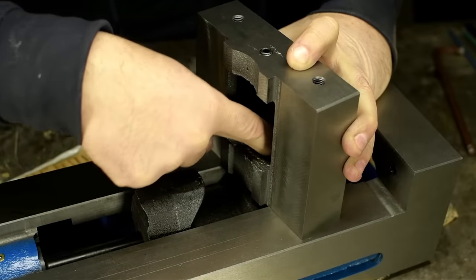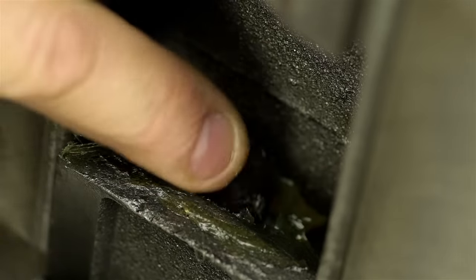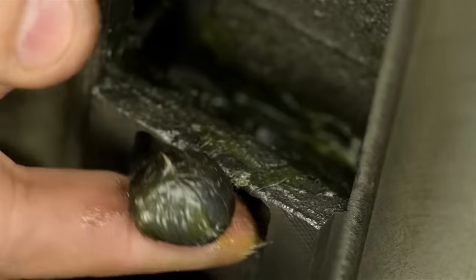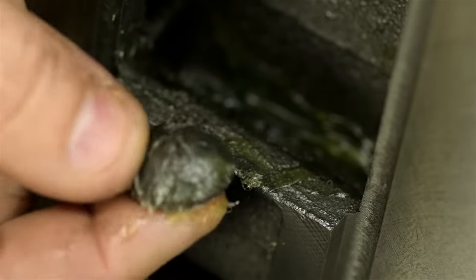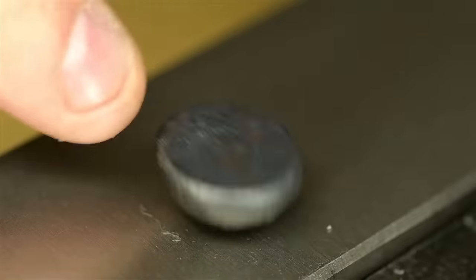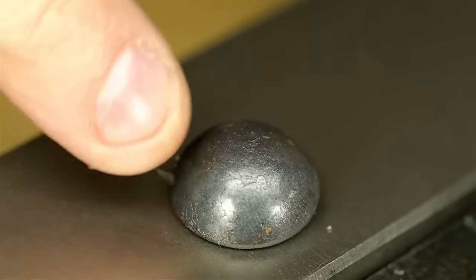Oh, wait a minute. There is a ball in there. Well, I'll be a monkey's uncle. They're usually, I think, flipped up sort of that way, domed out to interface with the angle on the moving nut. But if I could get this out of here. It's a half sphere that's just a smidge taller than the divot it's sitting in. Is that a patent avoidance feature, or is that how the Kurt ones work too? I could have sworn these were outies and not innies. Well, that's pretty cheesy. It's like a cast ball bearing or something.